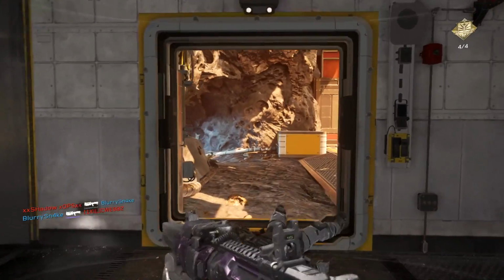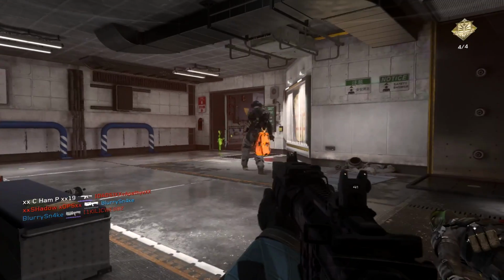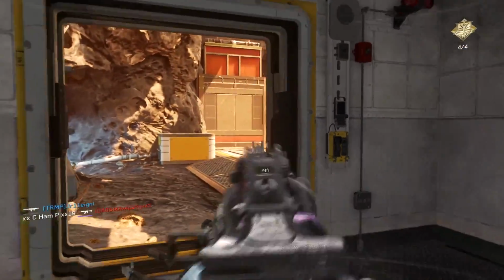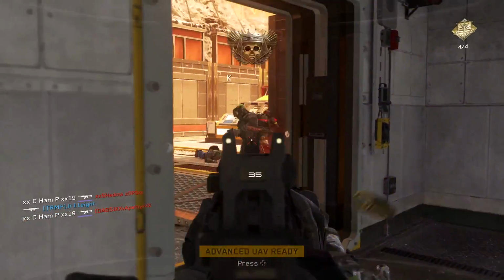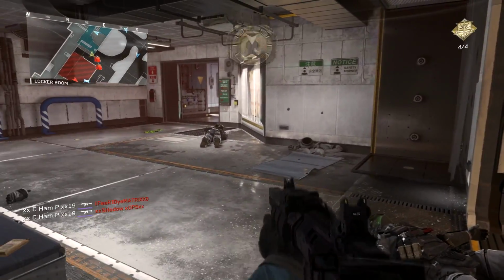I always slow down, and this is the spot I like to play at when trying to play slow, when trying to get a high KD. Always watch your back, make sure you put yourself in the right corners. Look, I just put myself right in that corner. Then I pop out and I peek right there.